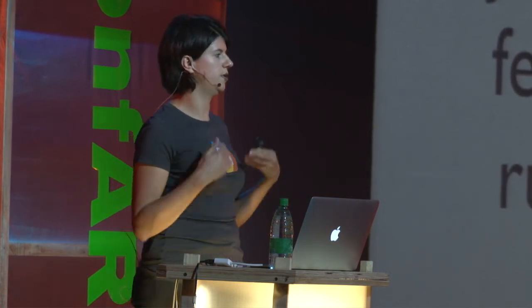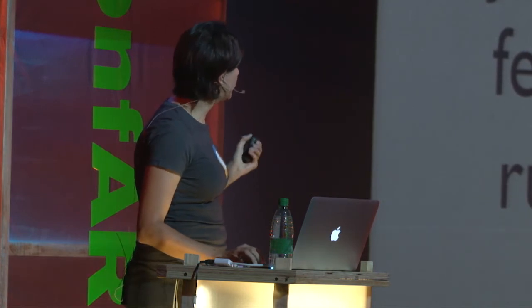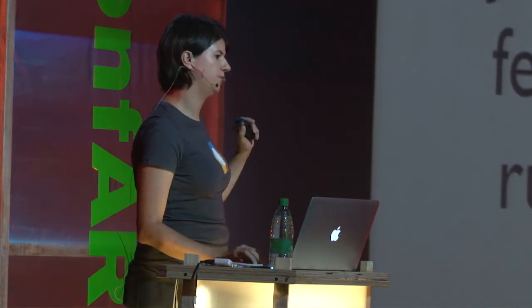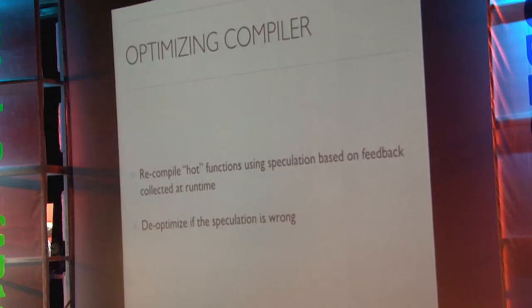So JavaScript engines use feedback, or information about types that they collect at runtime, to speed up performance when they compile more code. And in modern engines, this is not enough to give you this really impressive performance that I just showed you. Modern engines have another trick. They all have at least two compilers. They have a baseline compiler, and then they have a second optimizing compiler.